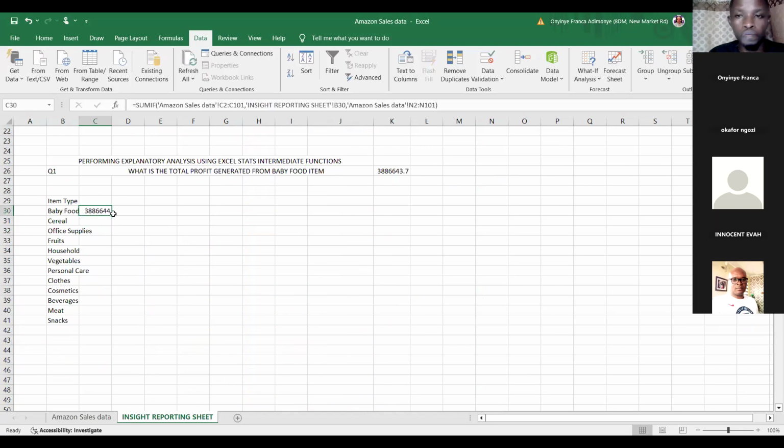All right, so let's look at another person's screen. Madam, you can unshare now. Okay, perfect. Okafor Ngozi, let's see your screen and see what you are battling with, so that we can assist you.